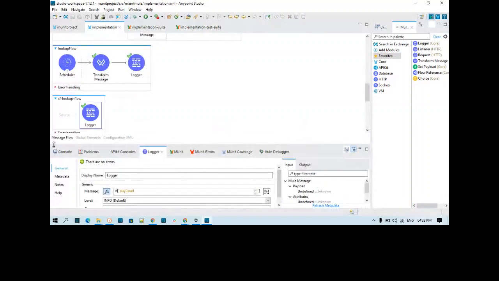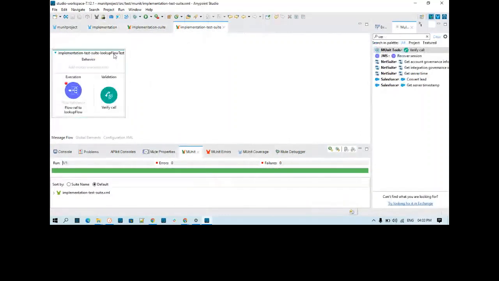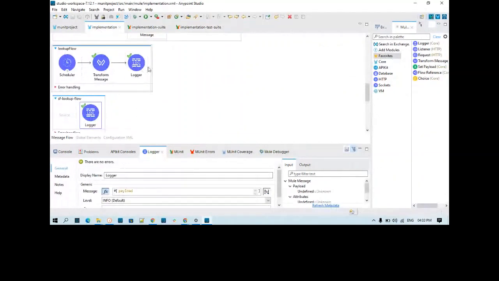Now I haven't got any error. Okay, so this is how you handle it if there is any lookup. In the suite itself, you have got the option where you just need to list that flow, which is in the lookup and which you want to call, because we cannot mock DataWeave. If it is a flow reference, we can mock that and move forward. But until and unless this lookup is handled, you cannot move forward because you cannot mock it. So by default you need to choose this option so that it will go down, call that particular flow, and you can run your test case and pass it.